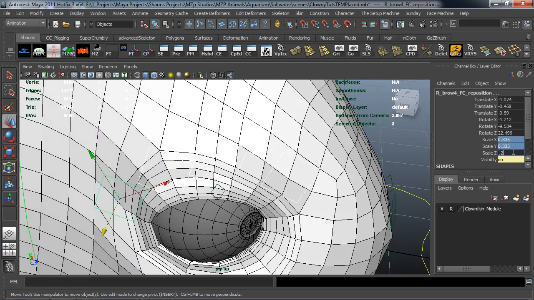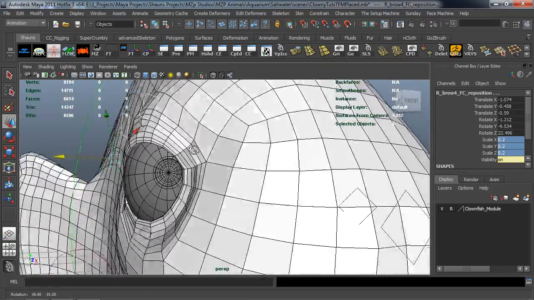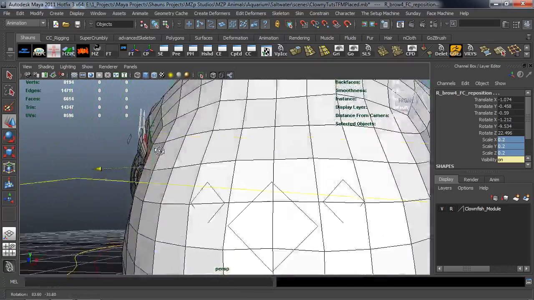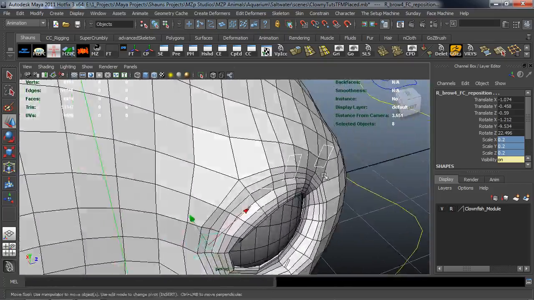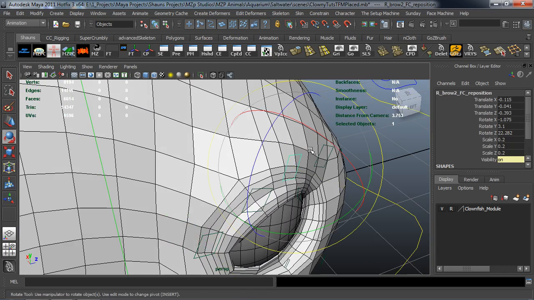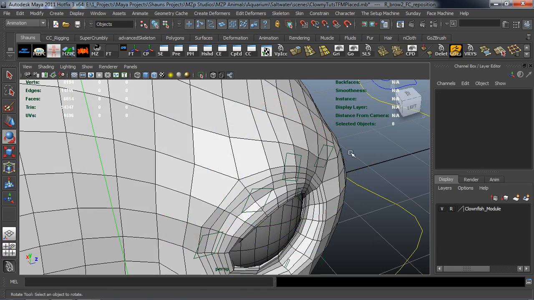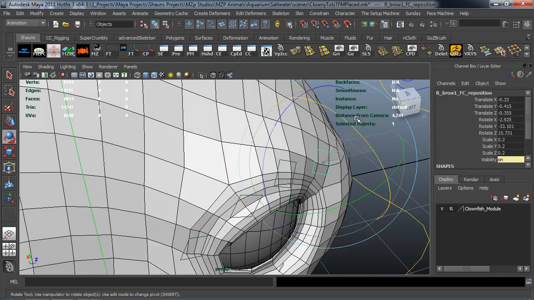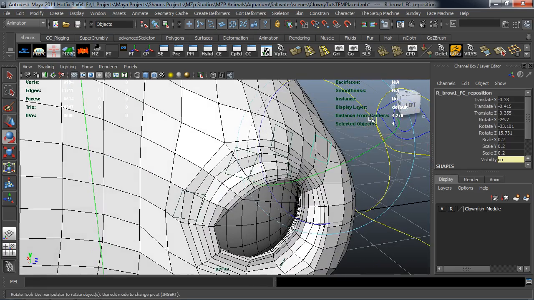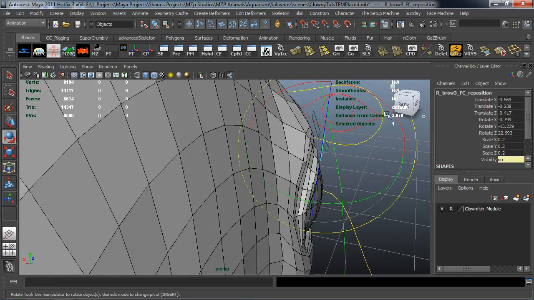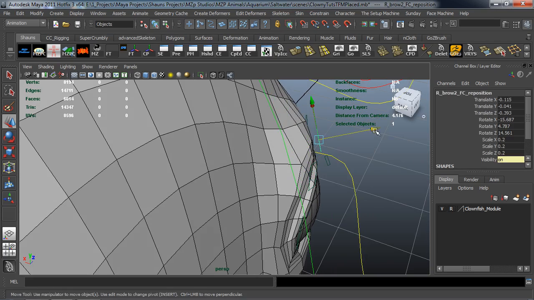And I think we can probably go 0.2. Let's see how that looks. I think that's fine. So just try and place these a little bit better here. Since we've scaled them down, I just want to make sure that they're still going to line up on the mesh.